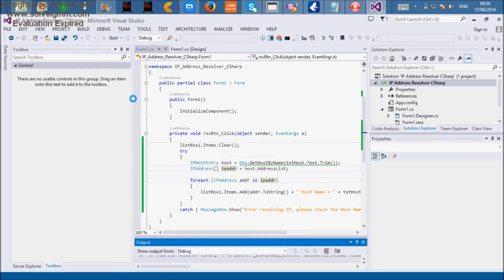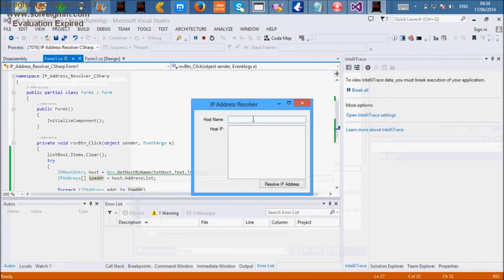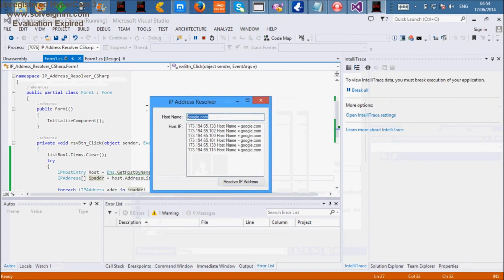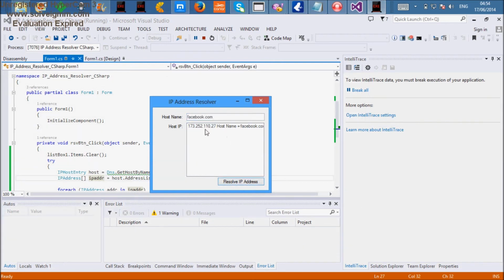So it should be working now, and it should clear my IP addresses when I try and do something. So these are Google's. If I do facebook.com, it should clear it, and it should give me the IP address over here.